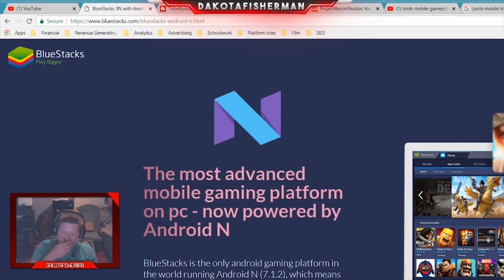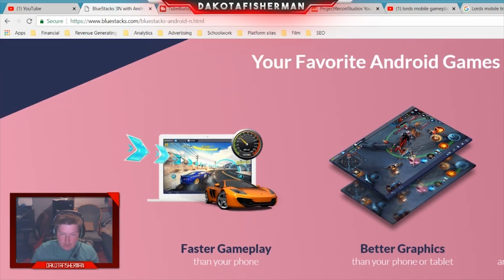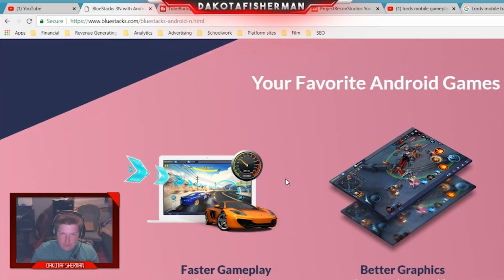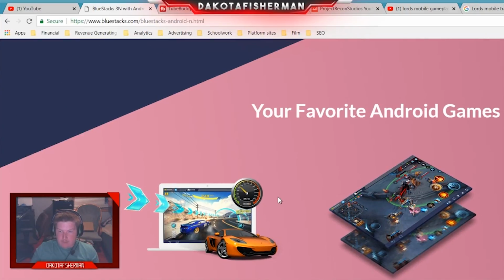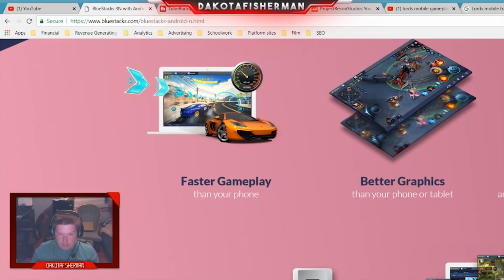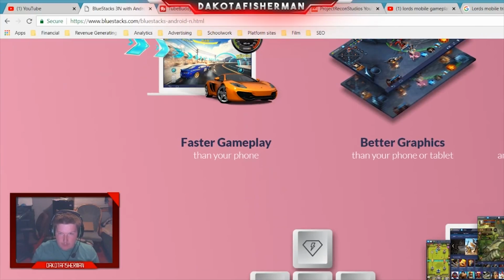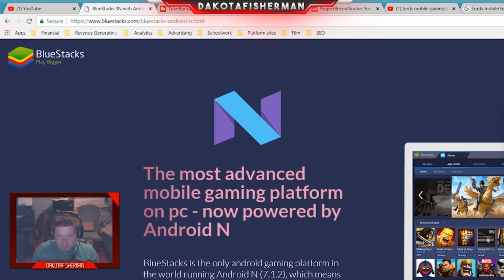But needless to say, when you want to stream games reliably, especially in the mobile gaming world, this tool is by far one of the better ones to get your hands on. If I was going to use Bluestacks on a regular basis with multiple tabs open at one time, then this is the tool you want to use. If you're going to be opening up 5 or 6 at a time, Bluestacks is the tool to use.